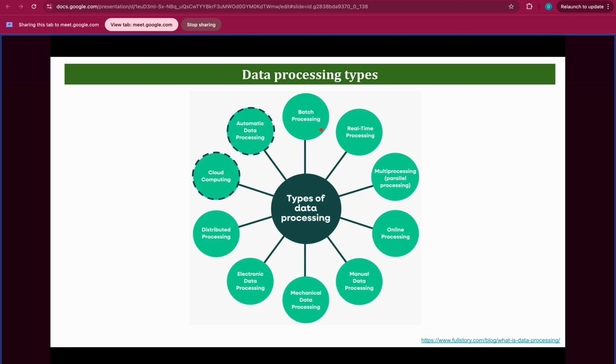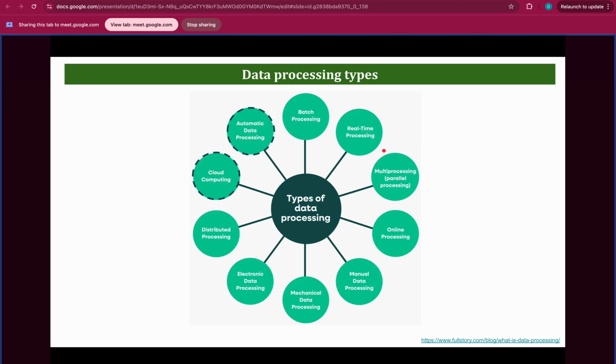Then there is batch processing. Batch processing is when you are not dealing with the entire data as input, but you are dividing it into small batches. Then you are dealing with batches. A batch is a small set from a bigger set. Then comes real time processing. It means that you are processing data in real time. In certain cases you can assign the tasks and your data can be processed at some particular period of time, but when you are doing it in real time, that is known as real time processing.